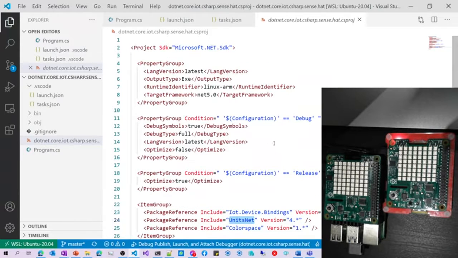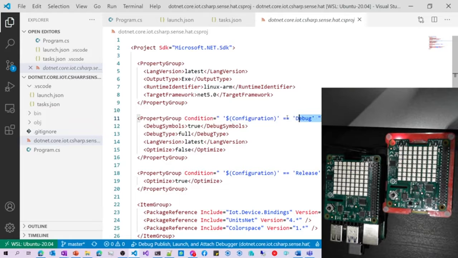The other option I'm going to look at is up here, and this is something I've played around with just recently, of using property groups and conditional property groups. At the top of the property group, the first thing we've got up here is that the runtime identifier is Linux-ARM. So Linux-ARM will target Linux ARM 32-bit.